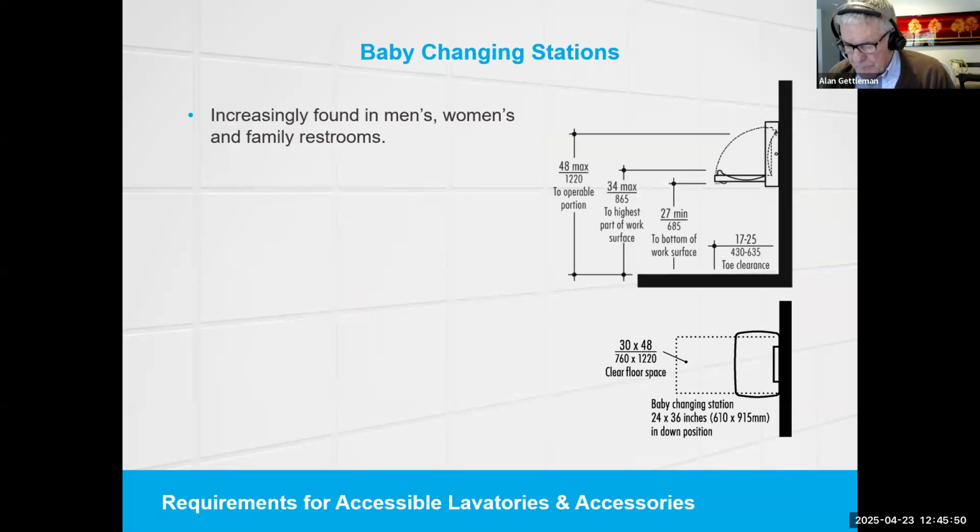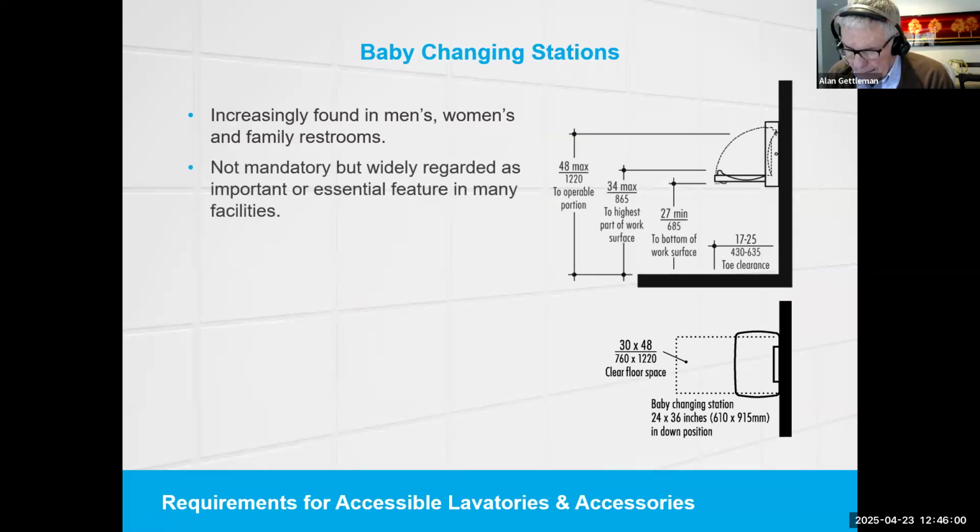Baby changing stations are increasingly found in men's and women's restrooms and in single-user family restrooms. While they are not a product category considered by the accessibility standards, baby changing stations are widely regarded as an important or even an essential feature in many facilities, particularly those frequented by families.